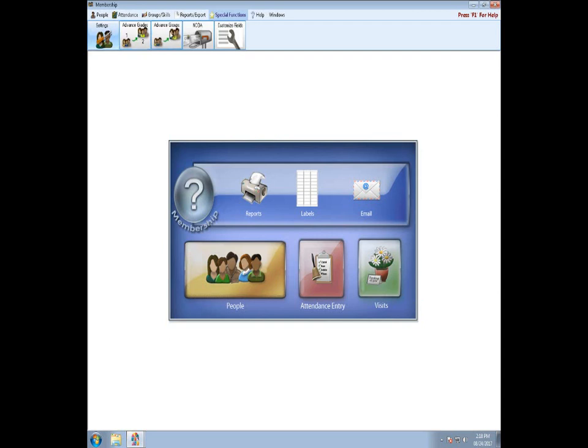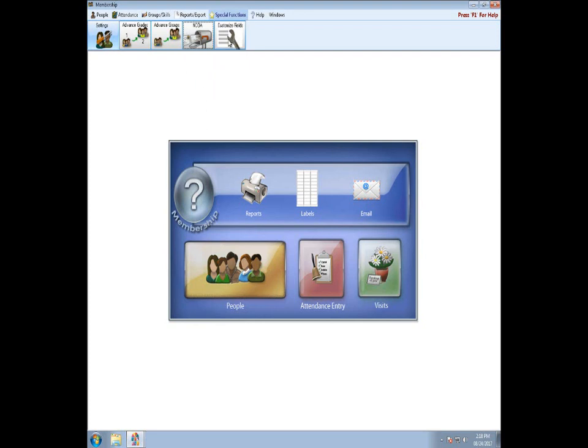Then you have advanced groups, which is what we showed earlier. That button is available under groups and skills or here under special functions. Then you have your NCOA options for our bulk mailings, verification of addresses, to create the file to be verified, and to import the verified file when it comes back to you.